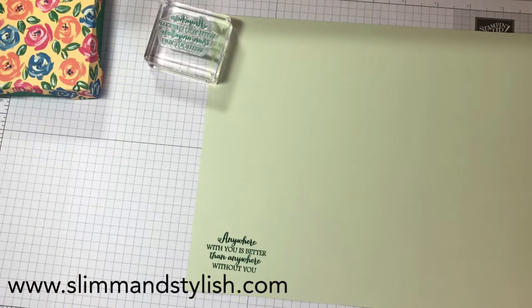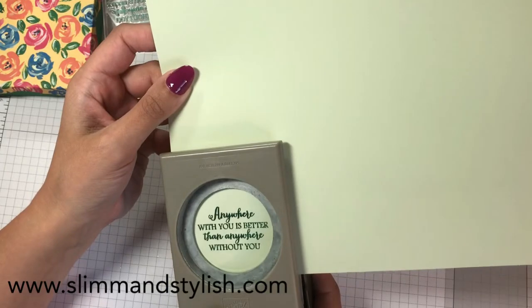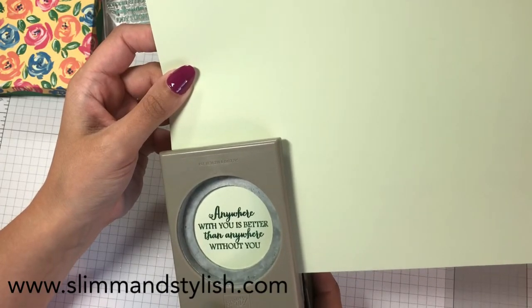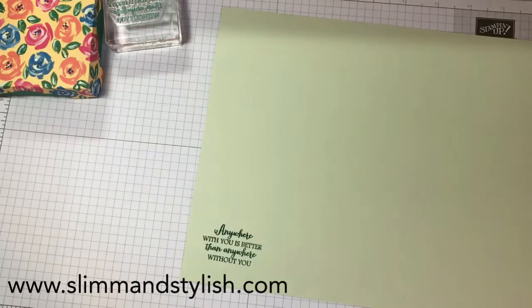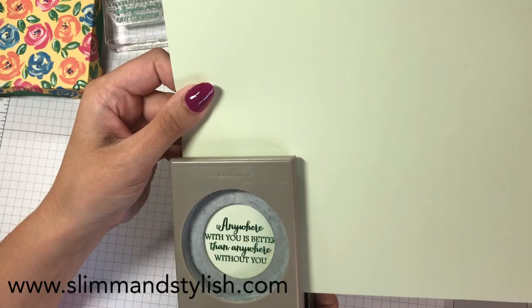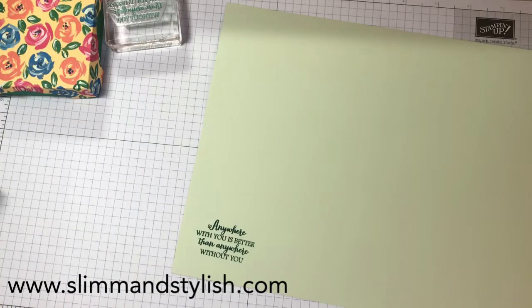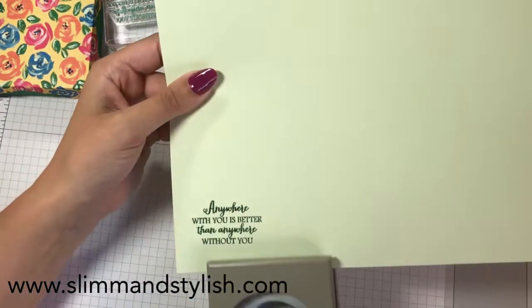I do like playing with my stamp sets rather than having a pre-made card for you, because I think we just discover it all together as to what I'm doing. But that's a nice fit, isn't it? Or do I want the 1 3/4? I'm trying to work out how much green there was around that. You can do it with either, it fits both, but I am going to just stick with a 2-inch circle.